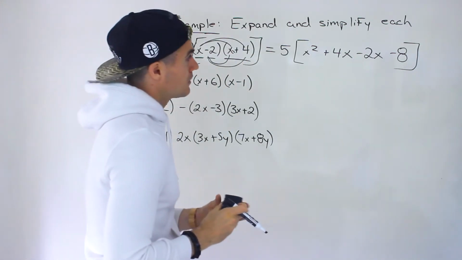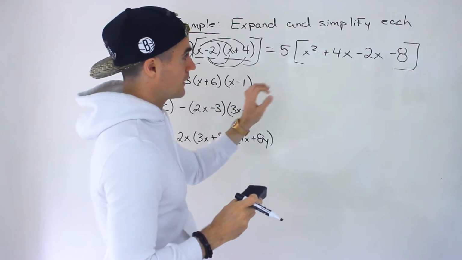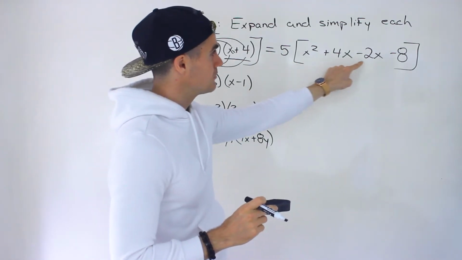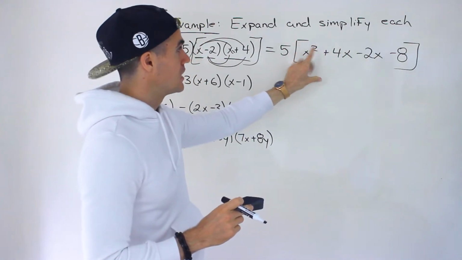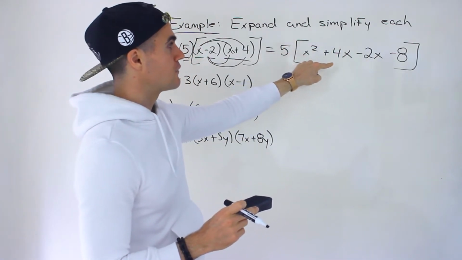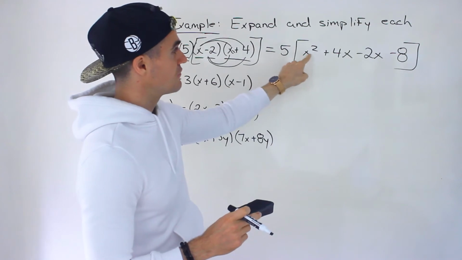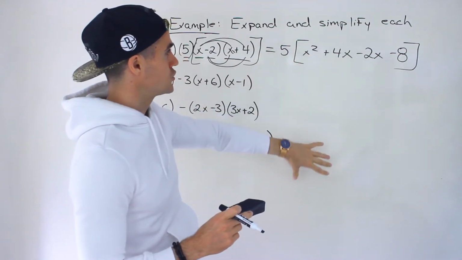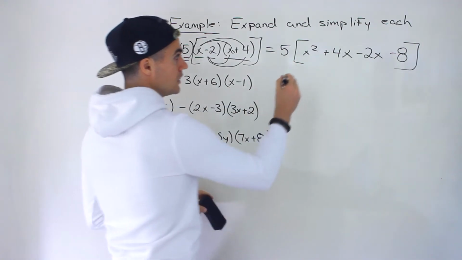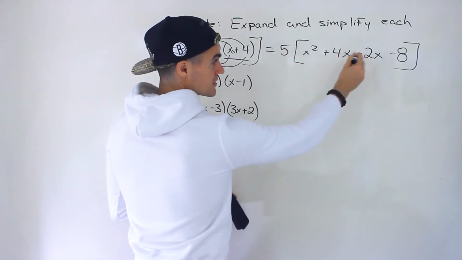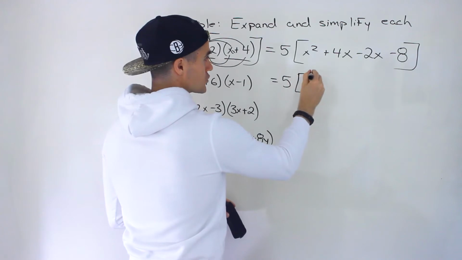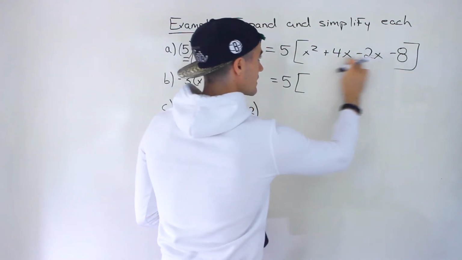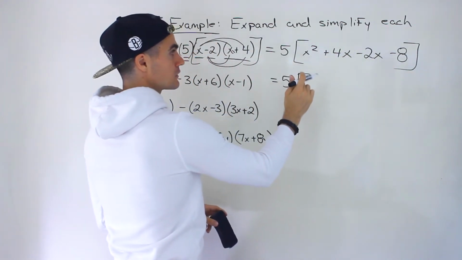And then from here, what I like to do is simplify this square bracket first before distributing the 5 inside the bracket. You could also distribute the 5 at this point, so I'll actually show you that as well later. You could distribute the 5 at this point and then simplify, but then you're just going to be dealing with larger numbers. I recommend just simplifying this first and then distributing the 5 after.